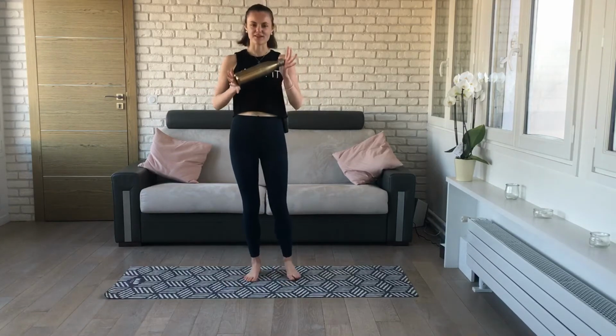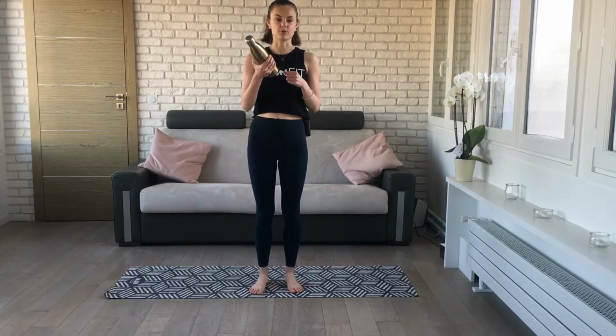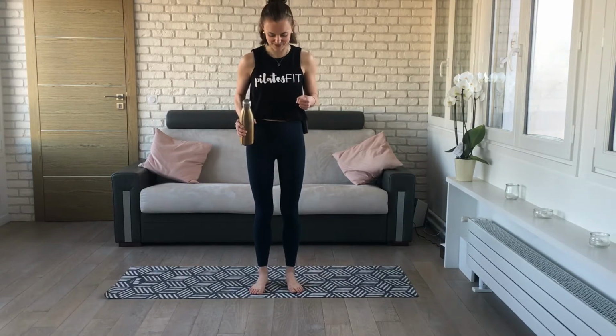So, as you can see, I've got my beautiful water bottle here. The reason for that is we're going to be using something like this. The bottle is actually filled with water to make it a bit heavier. So if you've got a water bottle like this at home, or a big jar, or a wine bottle, that's also fine. We're going to be using it as a weight for our lunges. How exciting. So, starting off, we're going to go straight into it.